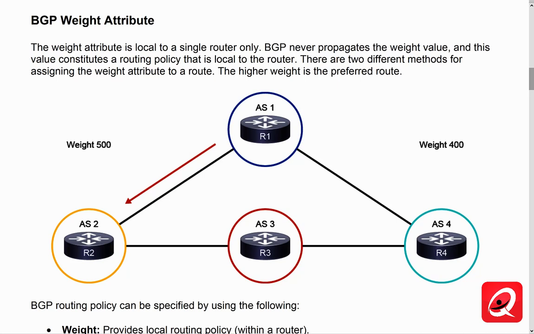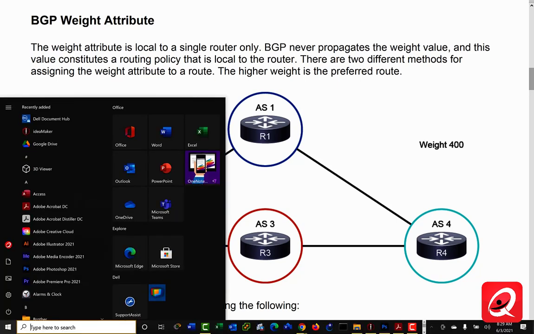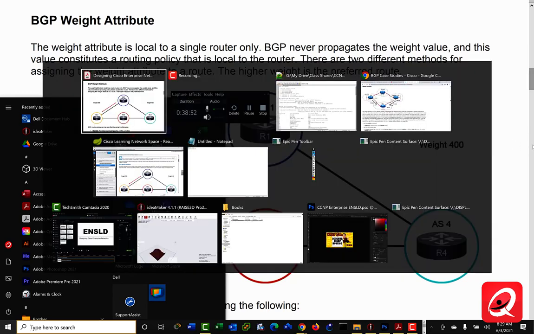Actually, before we get into the discussion of each of these individual attributes, what I'd like to do is give you guys kind of an overview of these attributes. It's not in the book. Cisco, again, kind of assumes that you understand this concept, but I would like to discuss this. I think it's important to talk about. Let me pull up the document here.